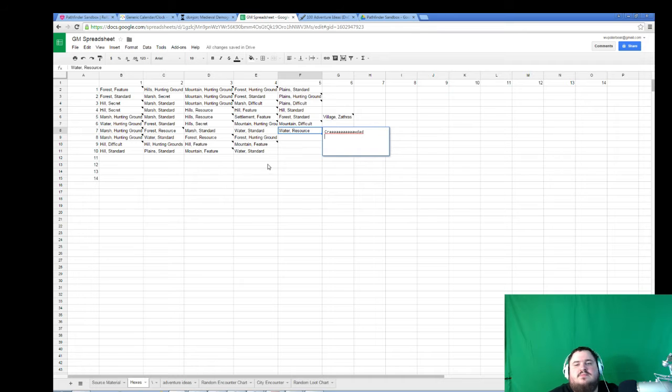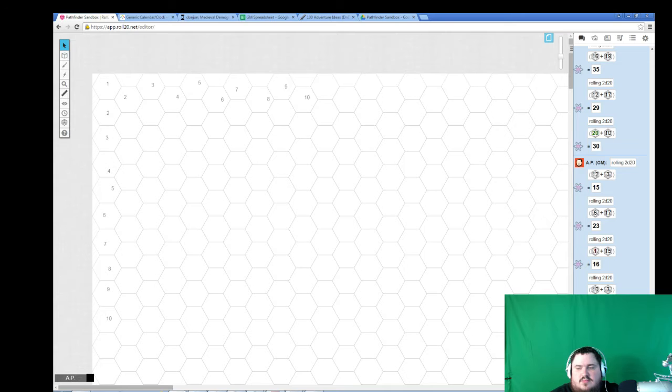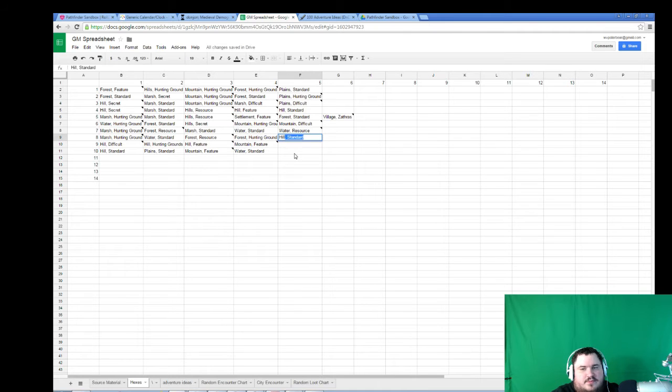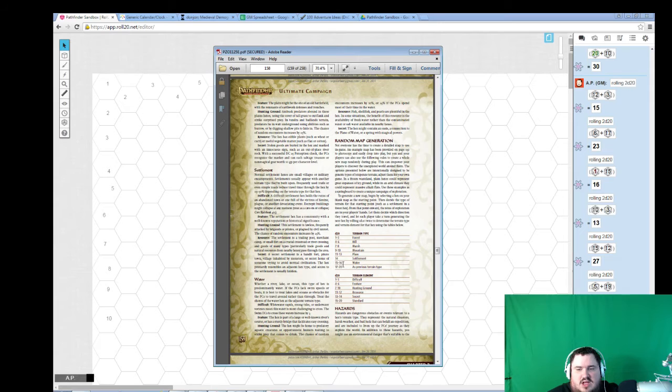Crawdad. Yeah. 5 and 19. We got a hill, just standard hills. Okay. 16 and 4. We have water with a feature. And I already had crawdads.